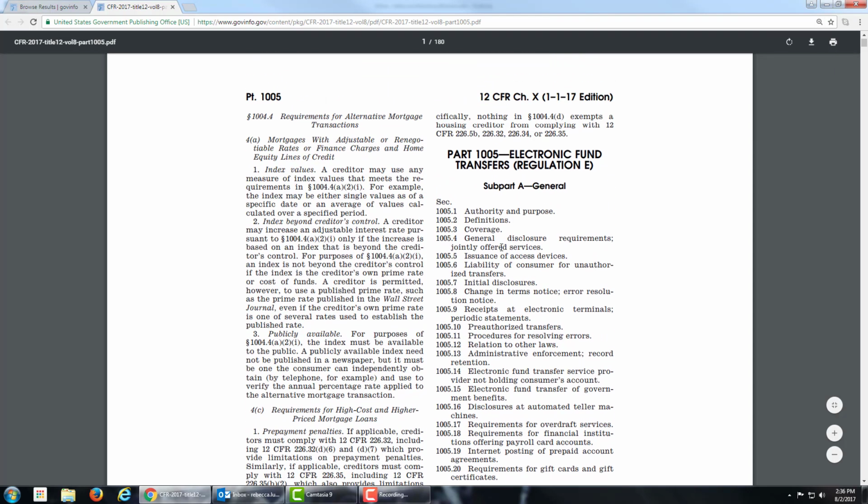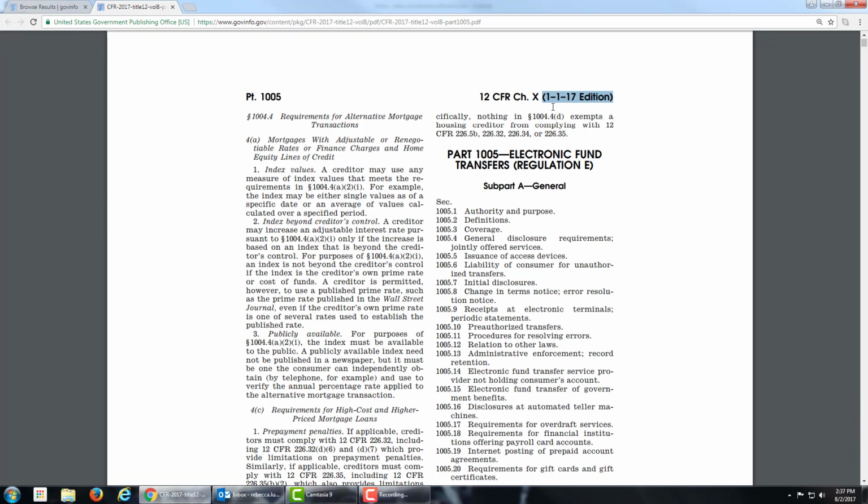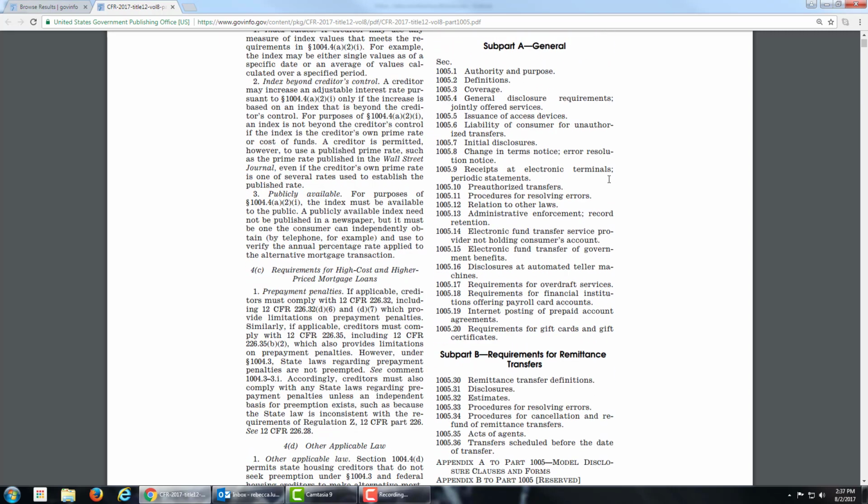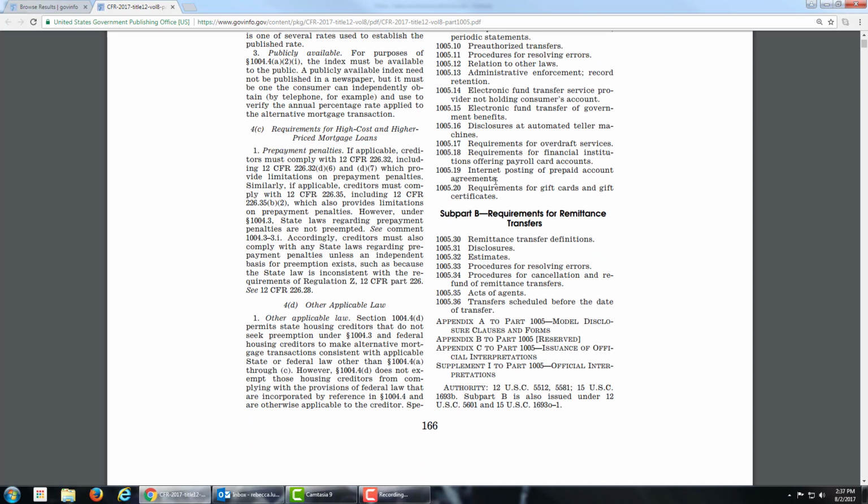A couple of things to notice on the page right away. This is a PDF image. It looks exactly the same way it would look in the print publication. So it is giving us the information about when the print version was last reissued. So this is just confirming for us that we are looking at the most recent edition of the CFR that contains the particular title and part that we're interested in. So it's always a good idea to just make note of that. Then I see a table of contents listing out the individual sections or rules that are contained within the part.